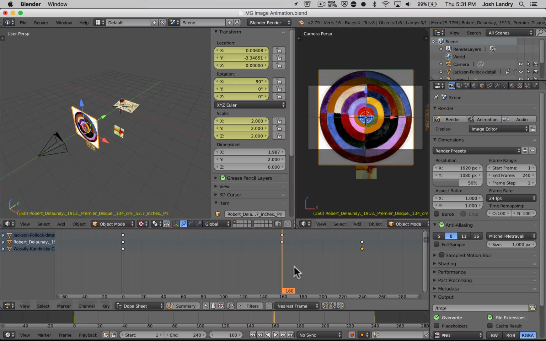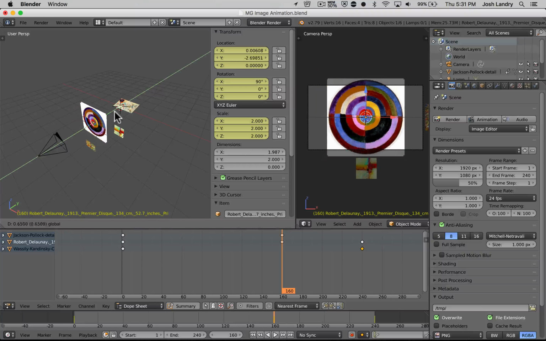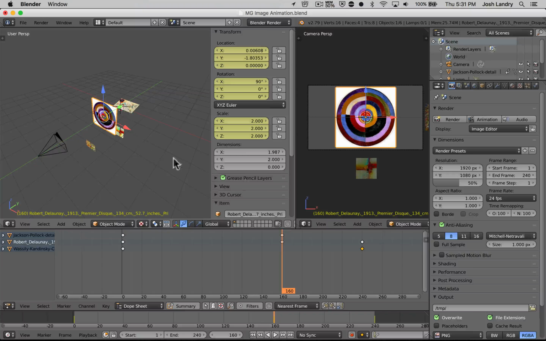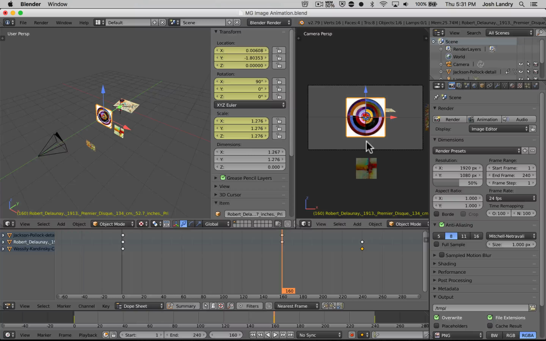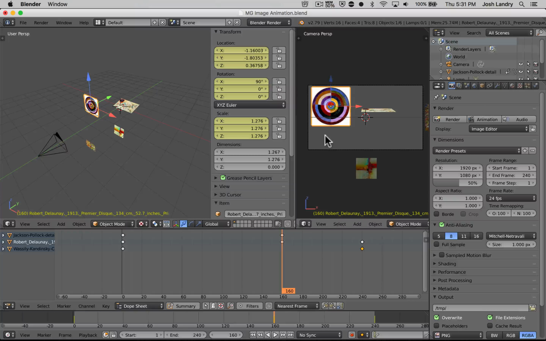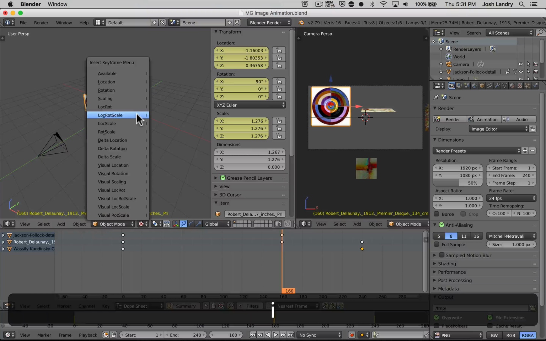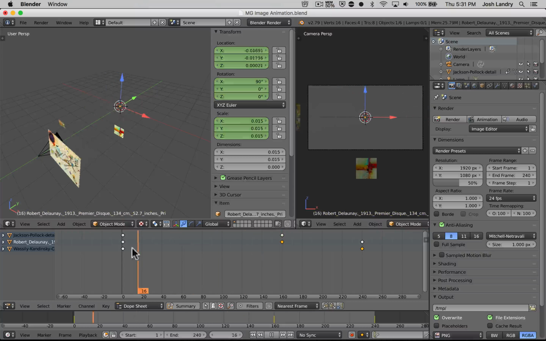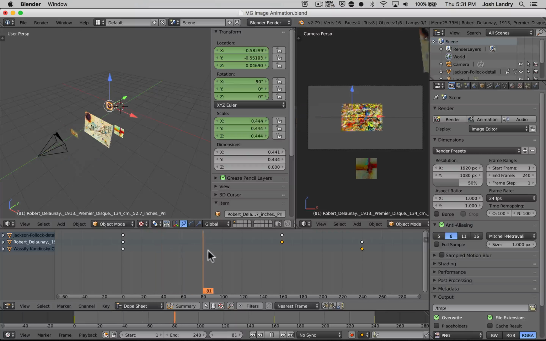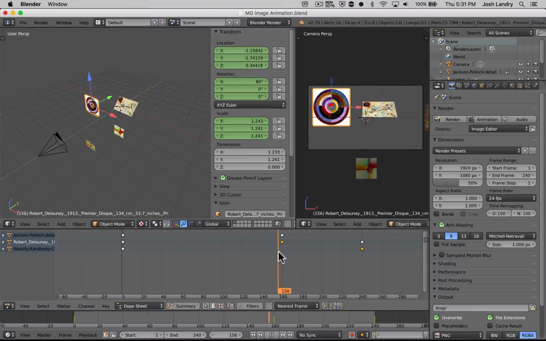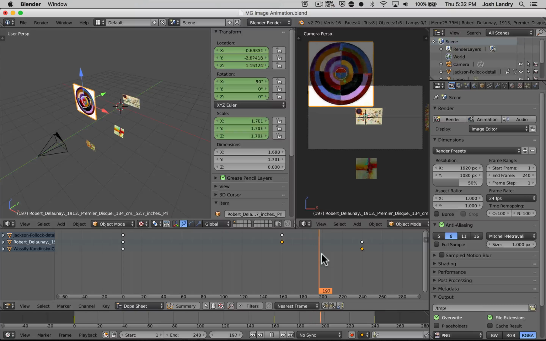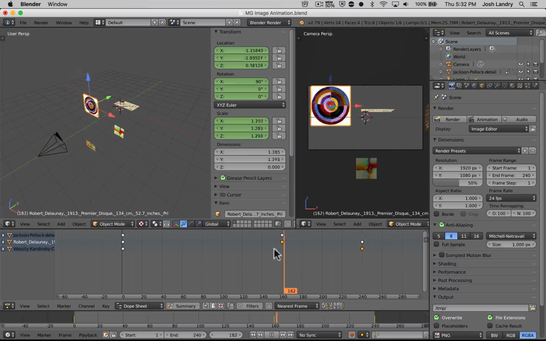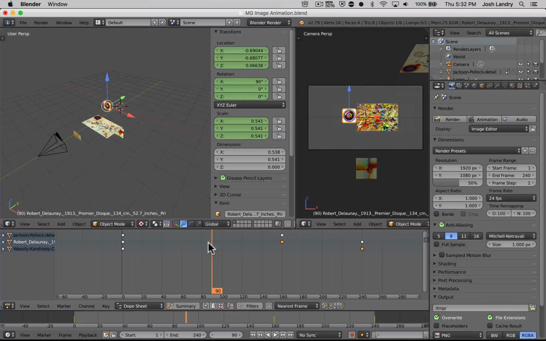Okay, so I'm going to go to its frame 160, and I'm going to maybe move it back a little bit. Maybe I'll have it scale down a bit and move up here to the top left corner so it's not in the way. And I'll press I, lock rotation scale, so it's remembering everything now. So now it goes from nothing to the left corner to then kind of going up and out of the way. And so it might not be the prettiest thing I've ever done, but it's basically all there.